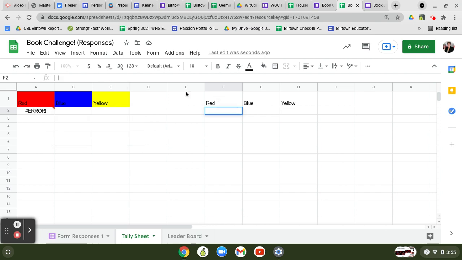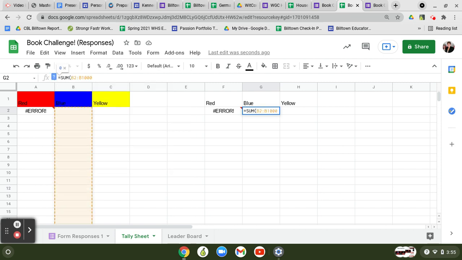If we hit the equal sign here, we want to do sum, and we want to do A2 all the way to A1000. And then when it starts actually pulling that data and adding it, we won't get the error messages. We'll actually see that calculation. So same thing's true here. These are easy functions, so we can go ahead and do those real quick.